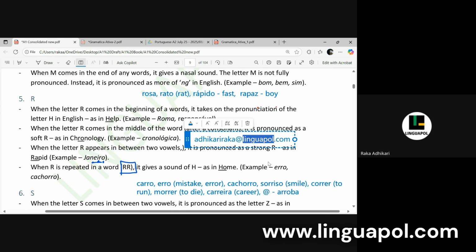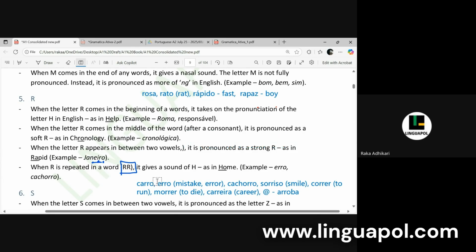So you should also practice saying your email IDs, especially people who are immediately going to start working with clients, with native people. You should have a good practice of how to pronounce your email ID using the Portuguese letters. Or if you have to explain them, then you should remember the words also. Not necessarily that every time you have to say it like that, you don't always have to speak like that. But if it is required, if somebody is unable to understand what you said, if you have to explain it twice, then you will definitely need the words. So you should have a practice of that.